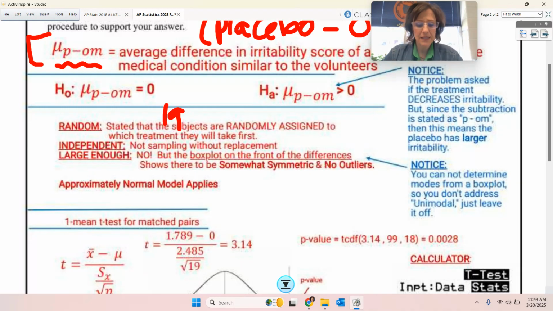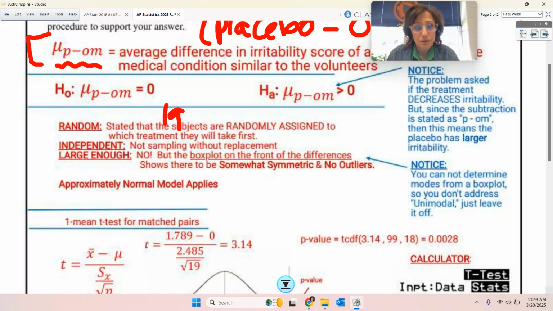That doesn't really make sense. I'm like, 19 is less than 10% of what? All people with this medical problem? That doesn't really make sense because we just have an infinite amount of subjects to select from.